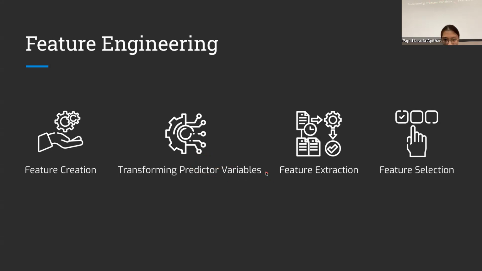The third part is feature extraction, and this is where your computer comes in. It's able to automatically transform certain images into the features. So it's able to split up the image into the features that it wants to see. The last part is feature selection, and this is the part where you can provide weights to certain features. Obviously not all features are going to be as important as others.